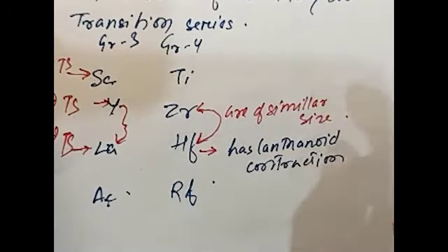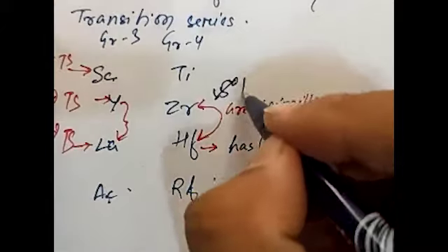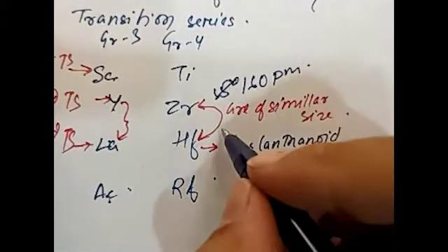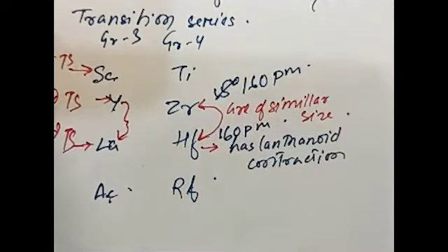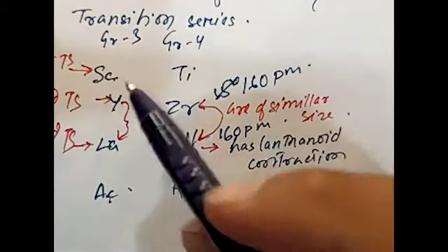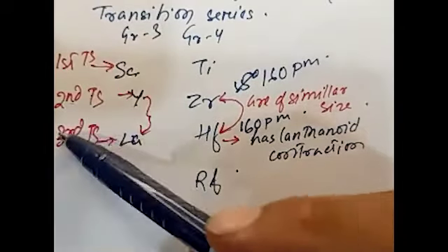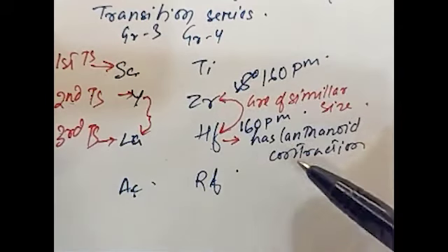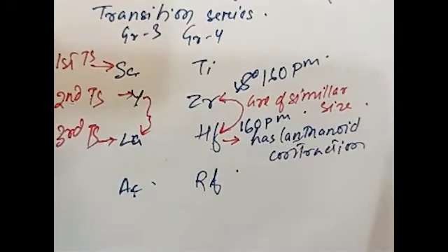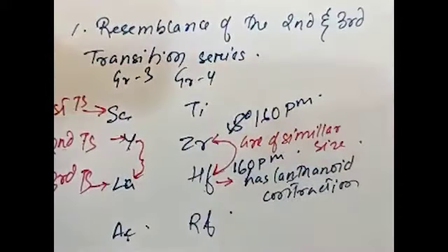So therefore it suffers lanthanoid contraction, and therefore the size of zirconium is 160 picometer, and the size of hafnium is also around 159 or 160 picometer. Okay. So hafnium or lanthanoid contraction is there, but yttrium or lanthanum or mazut bhalai difference আছে. So therefore, second transition series or third transition series or size or mazut difference to na thake because of the presence of lanthanoid contraction. These are the consequences. Mane thakile ki hoy, na thakile ki hoy. Fine. So what we have written is resemblance of the second and third transition series.